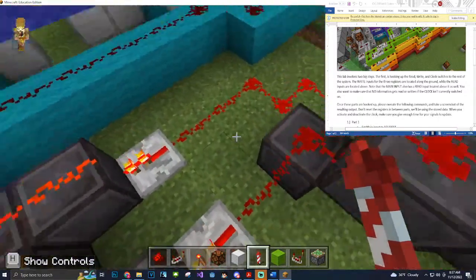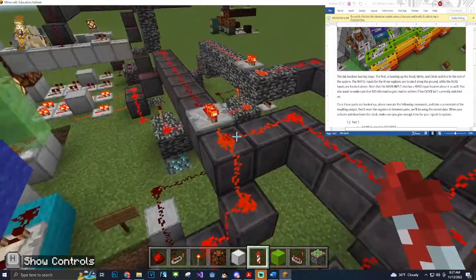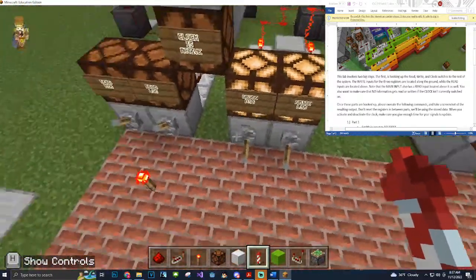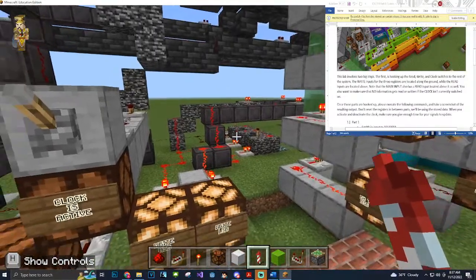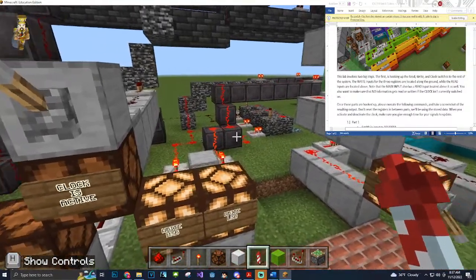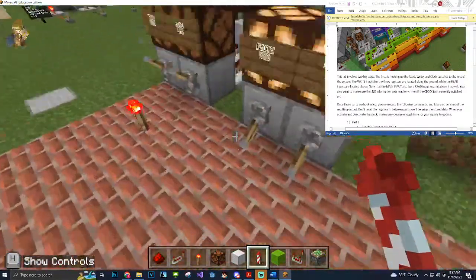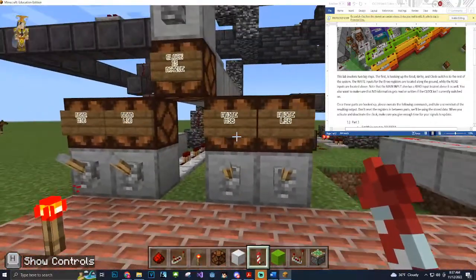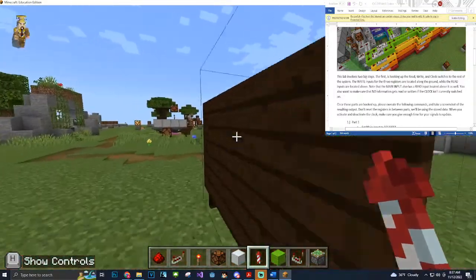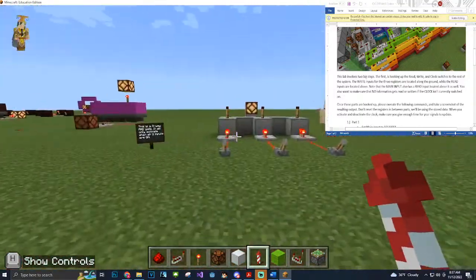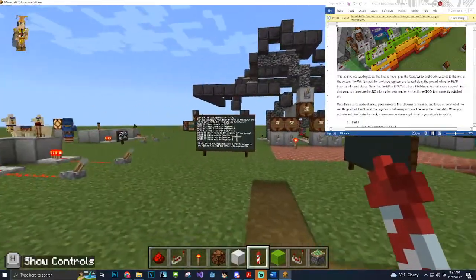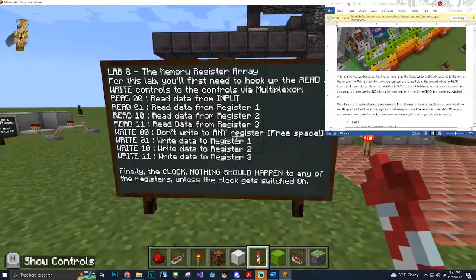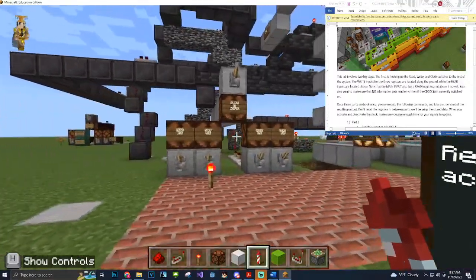And then you might be asking, where are these inputs coming from? These inputs are coming from these bad boys right here. This is what tells it what state we're writing in. So this is in binary, obviously. So right now we're in state 0. This is what I think this chart refers to as a free space.